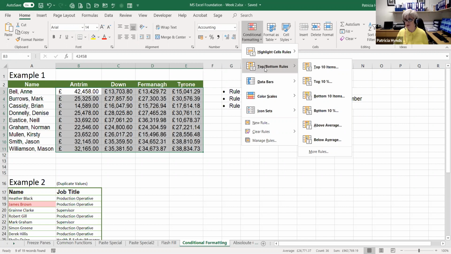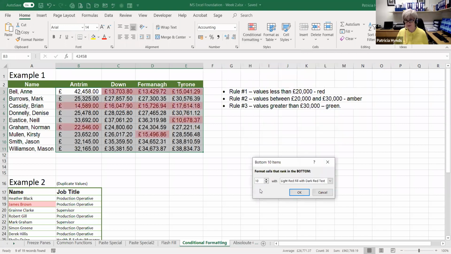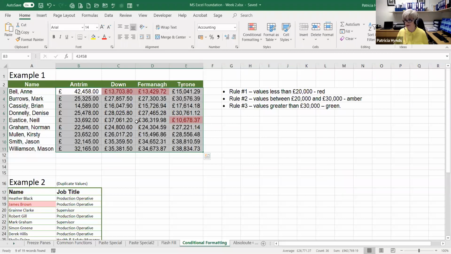So I'm going to choose the top and bottom rules option. I'm going to say bottom. Now it uses the number 10, but that's only a guide. You basically put your own number in there. So bottom 10 items, I'm going to change the number 10 to 3. And okay that. So it has basically highlighted the 3 cheapest prices there.